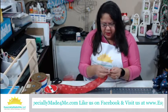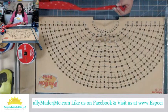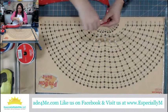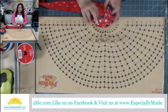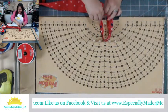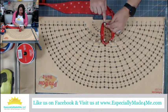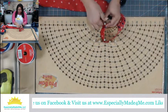Okay, so I'm going to change that view again. Okay, here we go. We're going to just grab, we have one half of the wire going up and the other one going down. We're just going to grab it kind of like a loop. You're going to go towards that one in the middle, and you're going to make sure that it wraps around the main finger, about halfway down or halfway up, depending on how you look at it, right at the middle of this main one. Okay, and you can pinch it there if that makes it easier for wrapping the wire around.